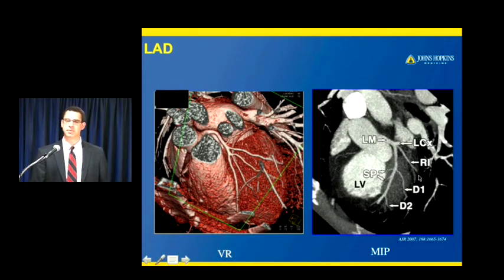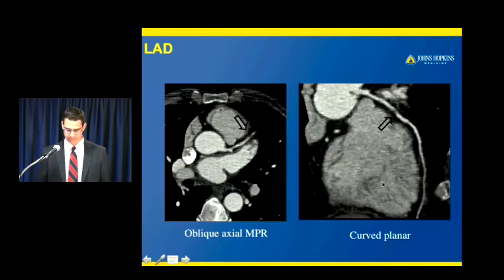This is a MIP image of not the same patient, but kind of a similar image. This person has a ramus branch you can see here, and then also some diagonal branches, D1 and D2. Again, these diagonal branches can be quite variable in number. The diagonals usually come off and head towards the lateral wall of the LV, whereas the septal branches go the opposite direction. They come off and head towards the right side and down. These little branches you see here, and again, we don't really worry about those too much.